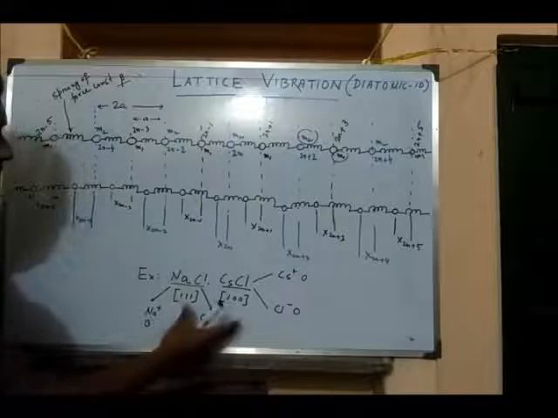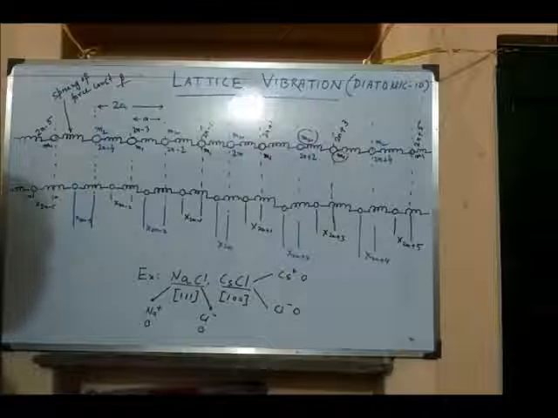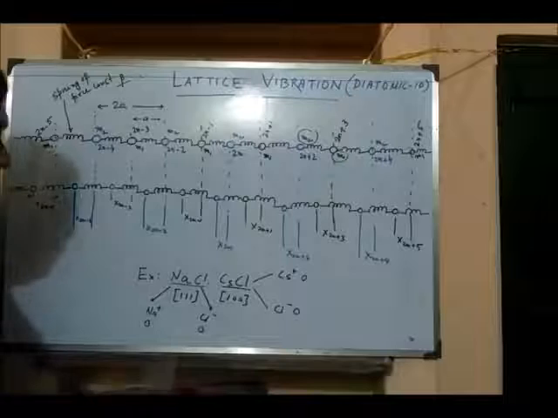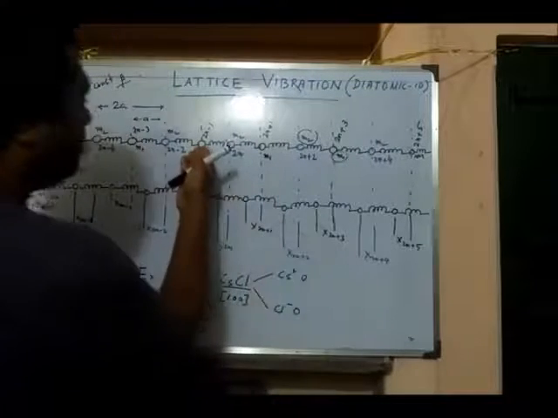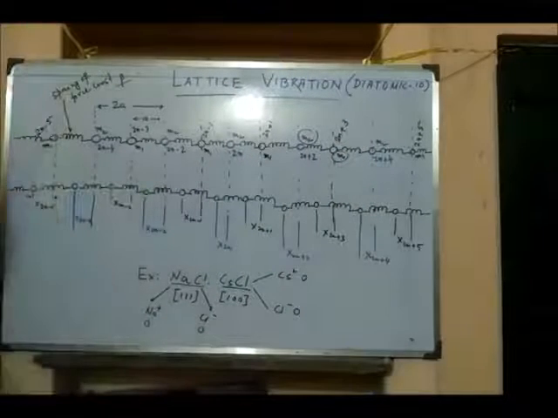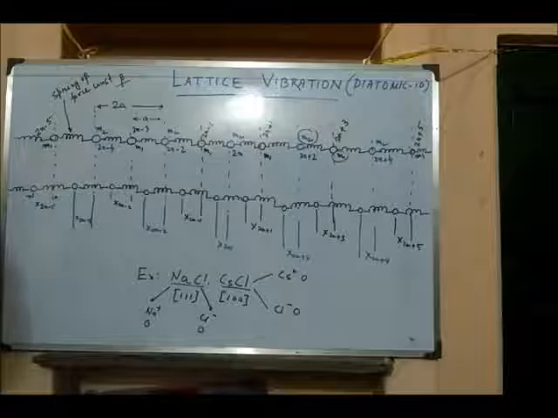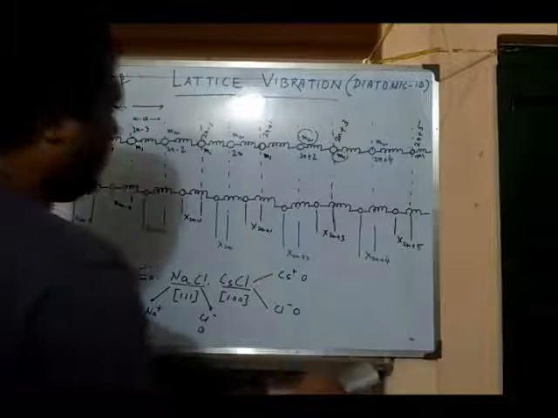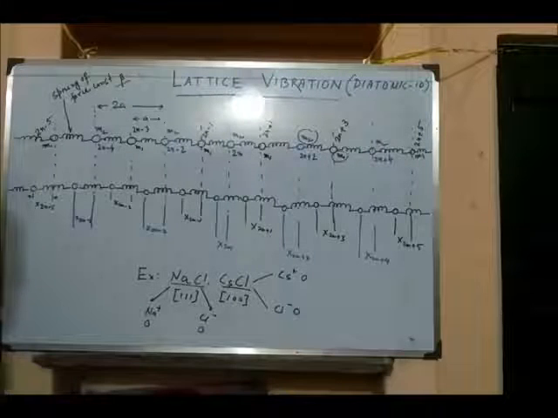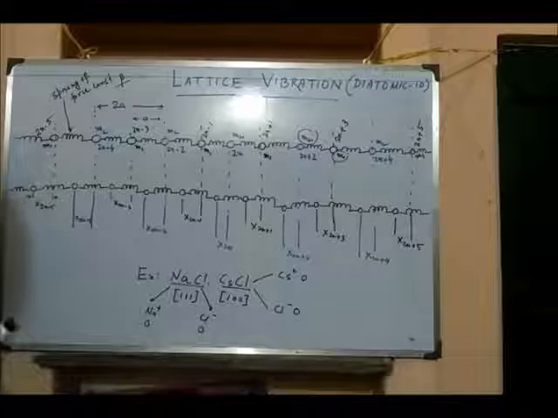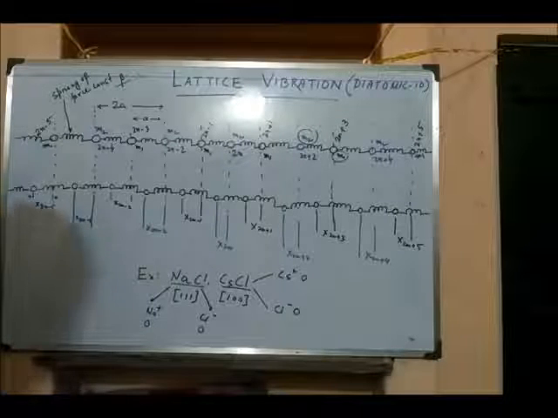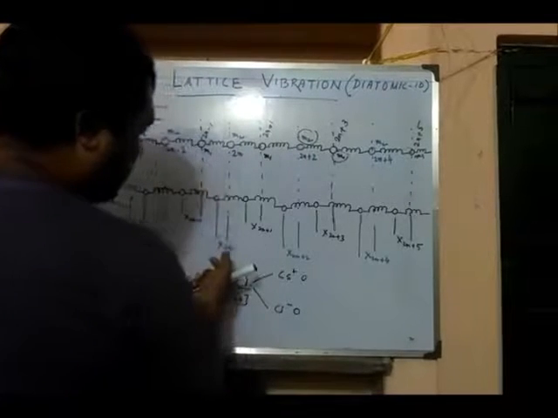So in this particular example, for sodium chloride, we can consider the sodium ion as the black and the chlorine ion as the blue. And for cesium chloride, we can consider the cesium as the black point, or chlorine as the blue. So we have freedom in our hand. We can choose either blue or black, but the situation becomes the same. Some kind of vibration, and those atoms vibrate in simple harmonic motion, and are shifted from their equilibrium position.